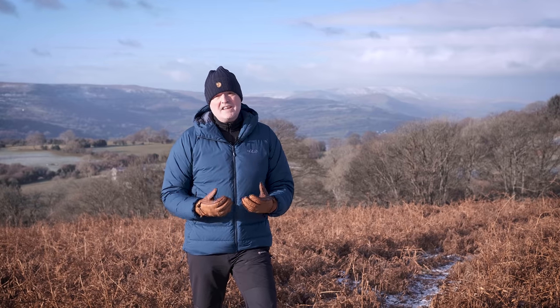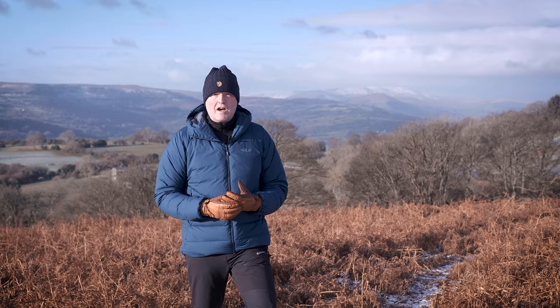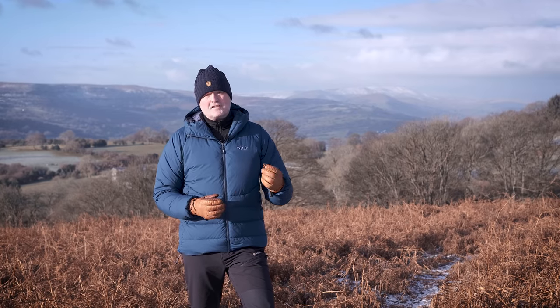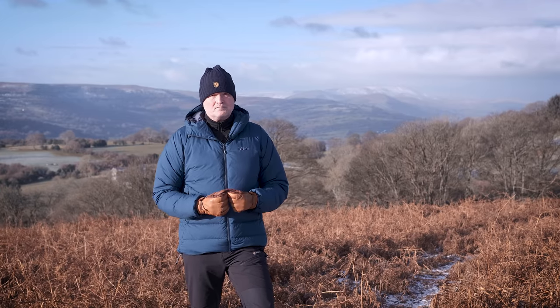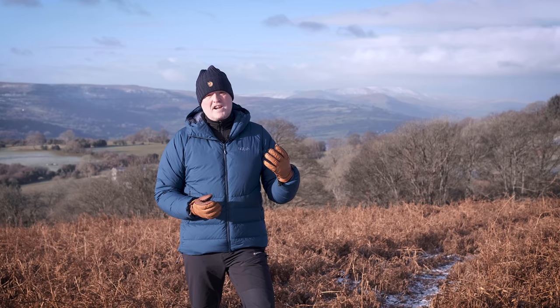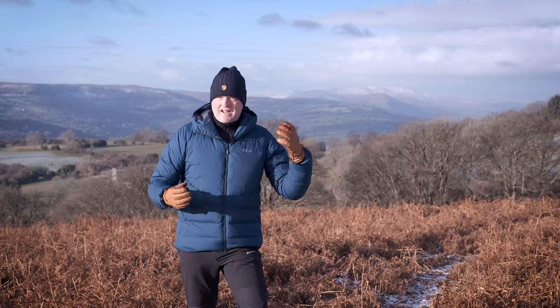Your hands don't overheat so much because they allow a little bit of air permeability. You get some air movement through the glove. They dry quickly if they get wet, or you could look at a very lightly insulated, synthetically insulated glove that you're just going to pop over the top that will also give you a little bit of protection from the wind and light rain.